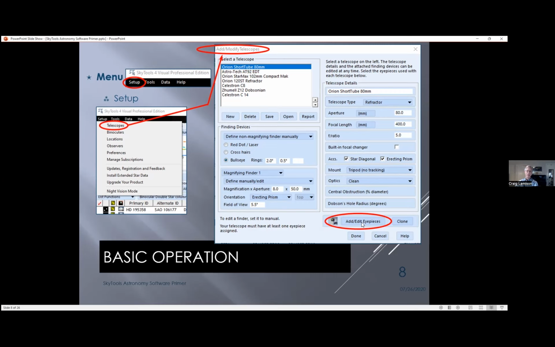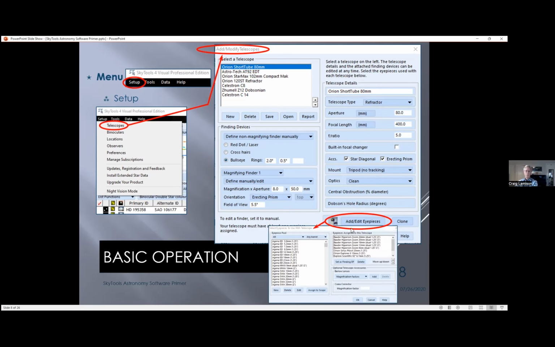You also need to put at least one eyepiece in for every telescope, in which case you click this particular button, which gives you an extensive list of commercial eyepieces. Yours may not be on there, so you can also put in a new one. Or you may not know exactly what kind of eyepiece yours is. It says 40 millimeters on it. Well, what does that mean? You can pick one that's similar, or if you know things like the field of view, you can put that information in as well.